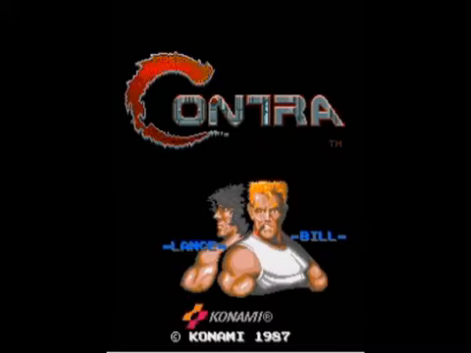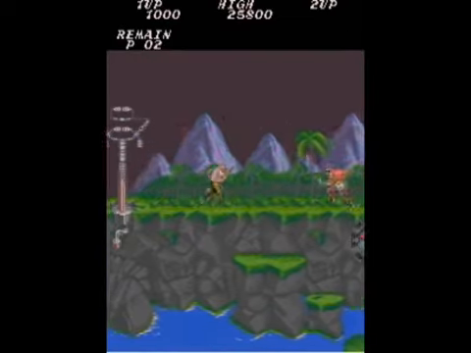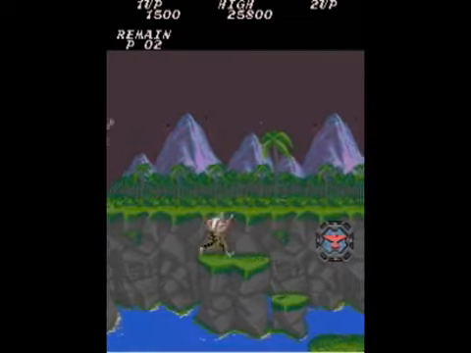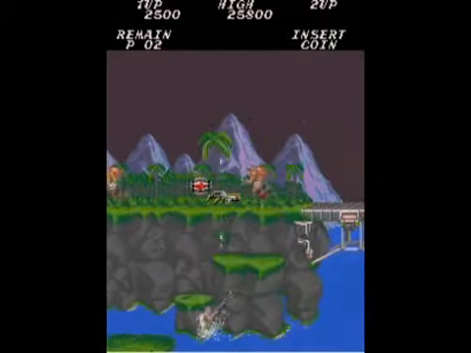Today we'll be looking at Contra, released in 1987 by Konami. Let's get right into this. This is the classic shooter that just about everybody knows. This game was released, as I just said, back in 1987.